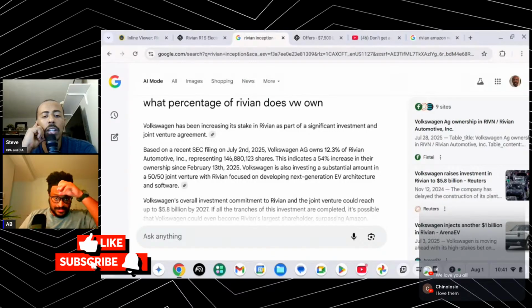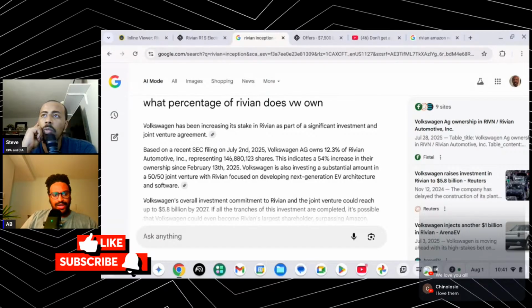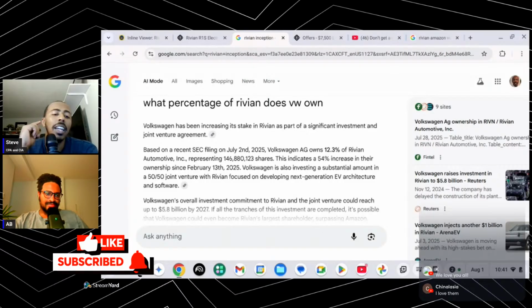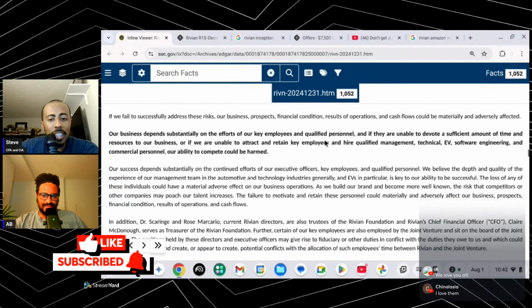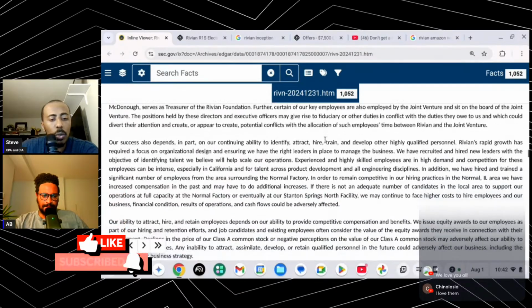That's crazy. So the Rivian investment is not a one-off. This is just one of their investments. Right, because they invested in some Chinese electric manufacturer and Chinese autonomous driving companies. We saw at least five, six, seven different car investments they've done in the last few years. So VW is not doing so well, and it's one of the main investors for Rivian. That might not actually be a great partnership if Volkswagen is all over the place.